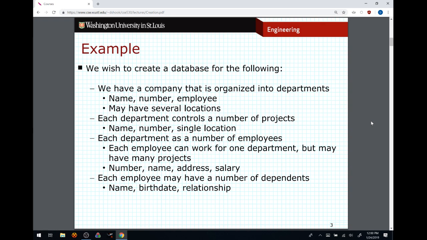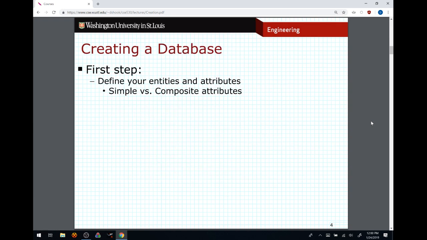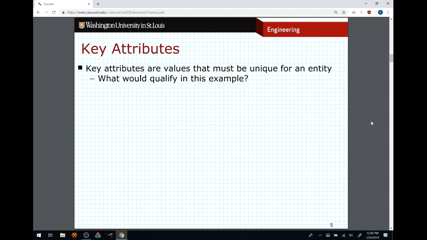Attributes are worth discussing in a little bit more detail, though, because not all attributes are created equally. Some attributes are different than others. For example, key attributes. Key attributes are any values that have to be unique for a particular entity. Do you see any of the attributes that we have included up here on the board that have to be unique for a particular entity? Go ahead. Employee number.